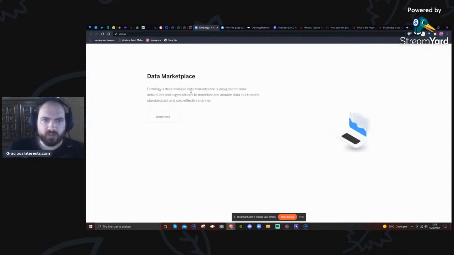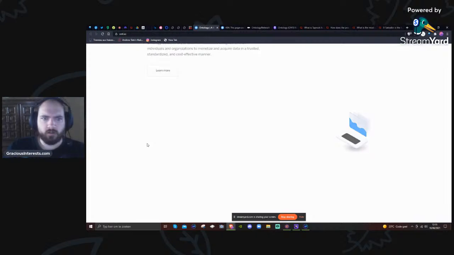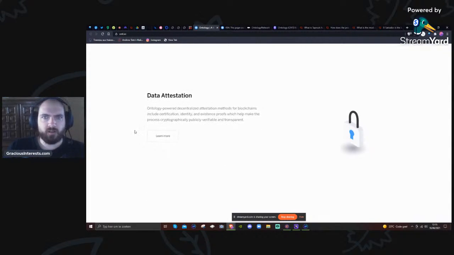So here, decentralized is designed to allow individuals and organizations to monetize and acquire data interested on it. So basically, data marketplace implies, yeah, we can sell your data. What the hell? That's not very good. Technology-powered decentralized attestation methods for blockchains include certification, identity, and existence proof, which can help make the process cryptographically transparent. Well, if you make use of blockchain technology, generally it is as transparent as it can get.